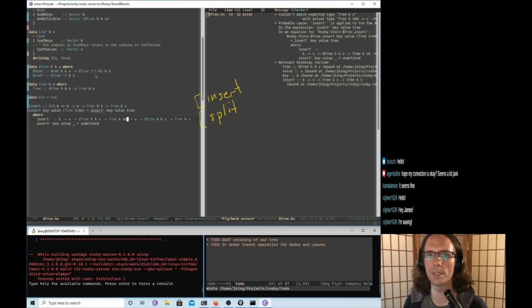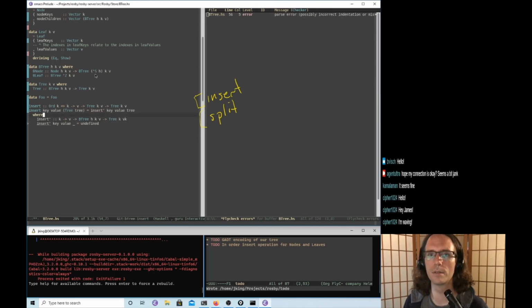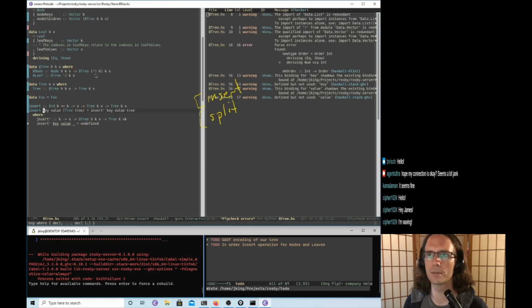Key value, that's right. Almost got it. It's probably just a paste error or something. Key value. Those should be the same as well. Okay.